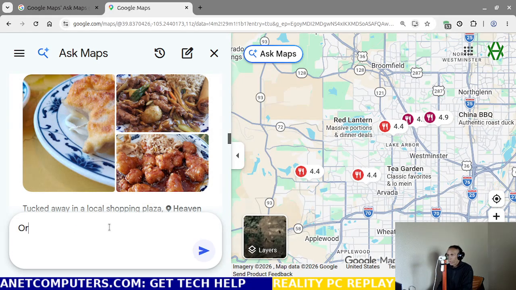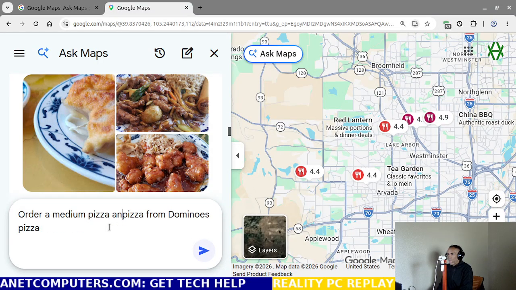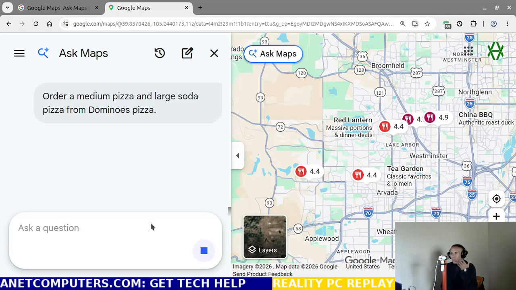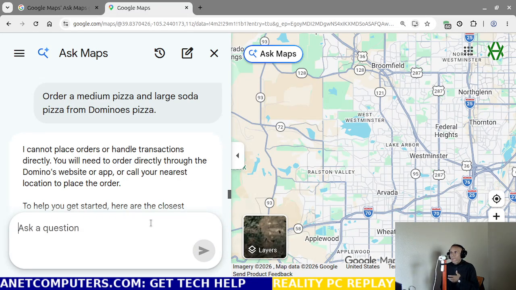Okay, order a pizza from, how about, and no, this is just real world, but how about Domino's? No, I just picked Domino's. You know what I'm saying? Pizza. How about, let me be more specific, order a medium pizza and large soda, which I never eat pizza, I never eat from restaurants, and I don't consume soda. None of that's healthy, you know what I'm saying? All right. But I realized that I learned long ago, give what the serfs want. And I'm a serf too.